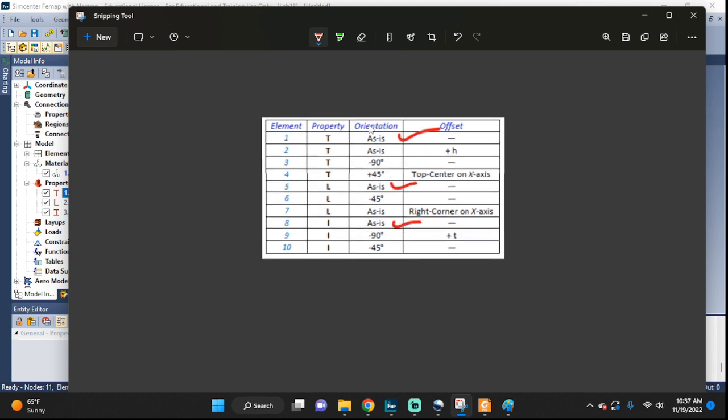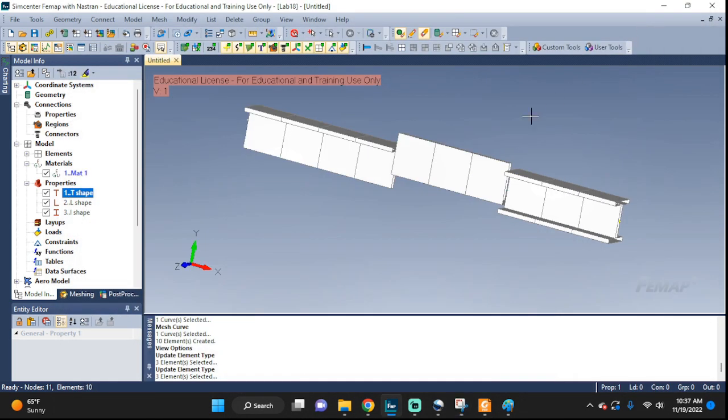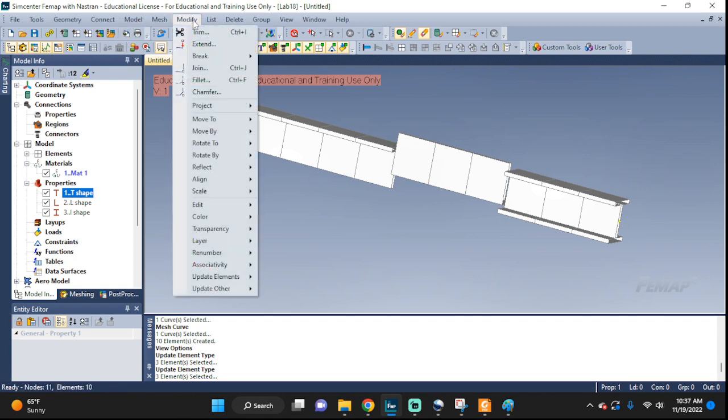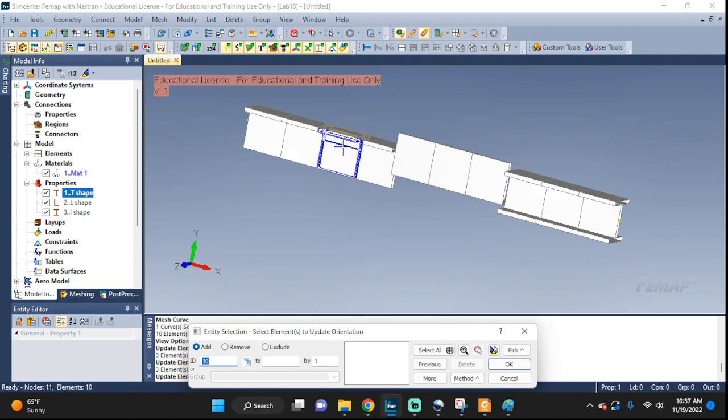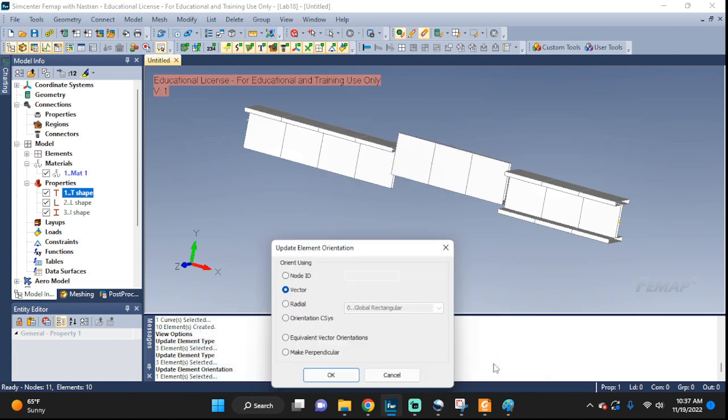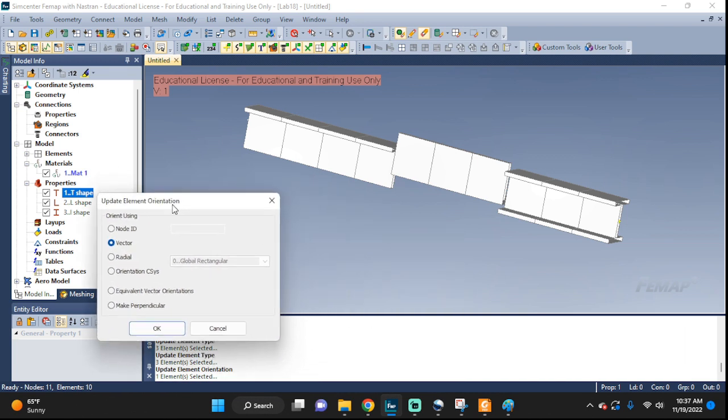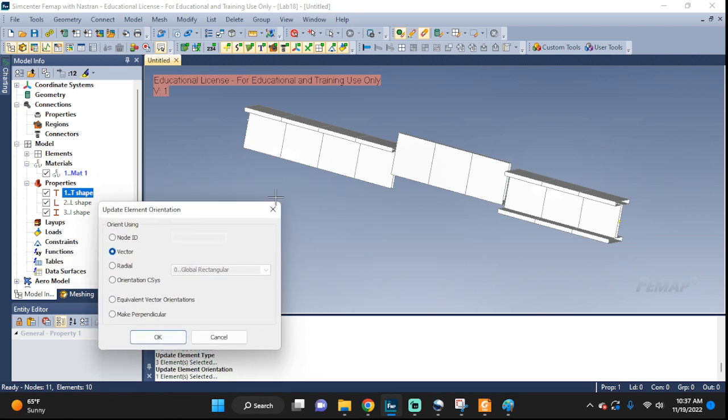Now let's take a look at orientation. So it wants us to rotate it along its own axis. Let's try this one. Let's do a negative 90-degree rotation along its own axis. So that's the third one. So let's pick, that will be this guy right here. So we're gonna go to modify, update element, and instead of type, now we're gonna come and align element orientation right here. Pick the one that you need to work with. There it is. Okay. Now it's gonna start asking questions of how do we wanna do this process.